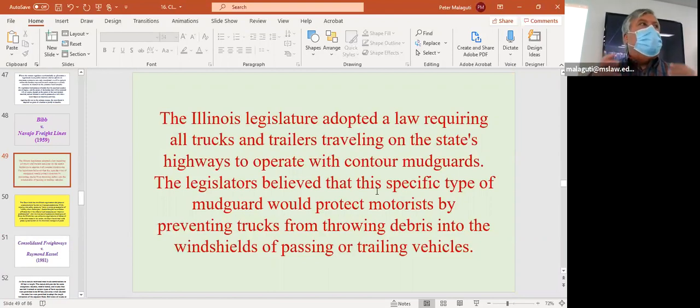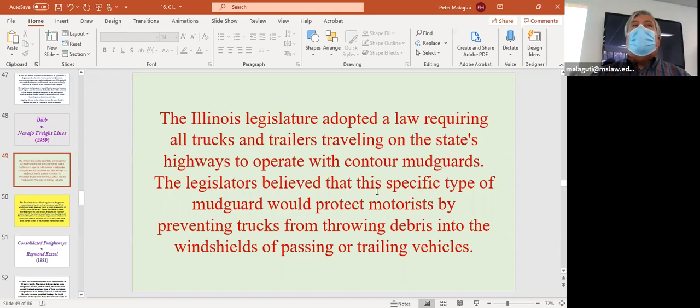Illinois is a big state. If someone's trucking from Springfield in the southern part of the state to Chicago, which is not the most northern part of Illinois but is in the northern part of the state, it's a pretty long haul. They would have to have the contour guards just as well as those shipping from the East Coast to the West Coast who happen to drive through Illinois. And you know that when you drive on the interstate highways, there's always a truck pulled over by a cop. It happens locally as well.